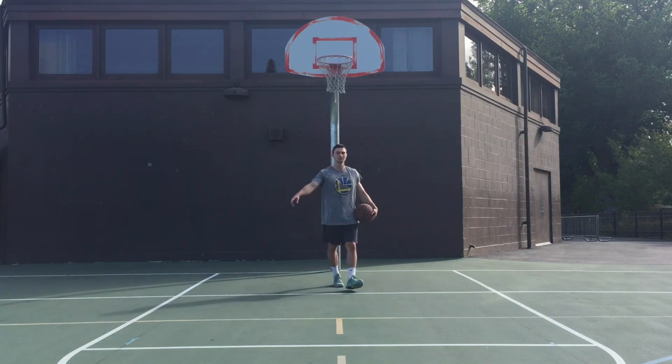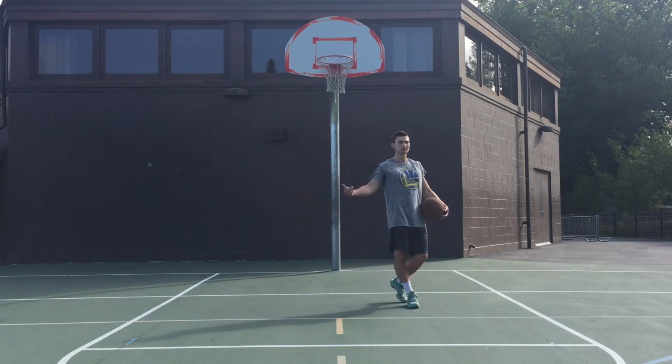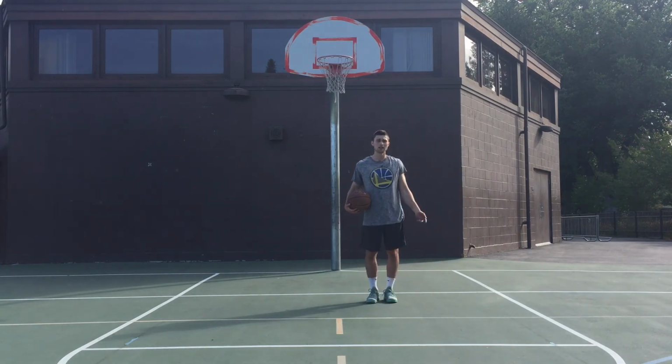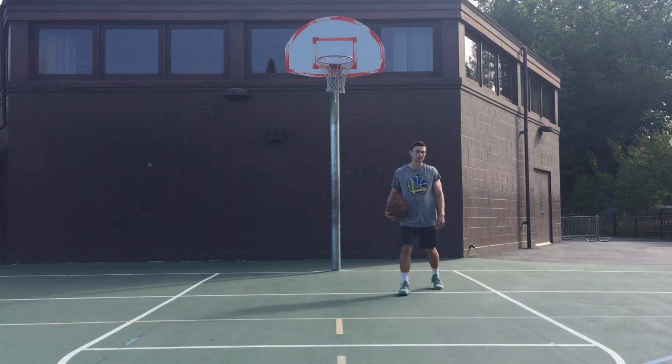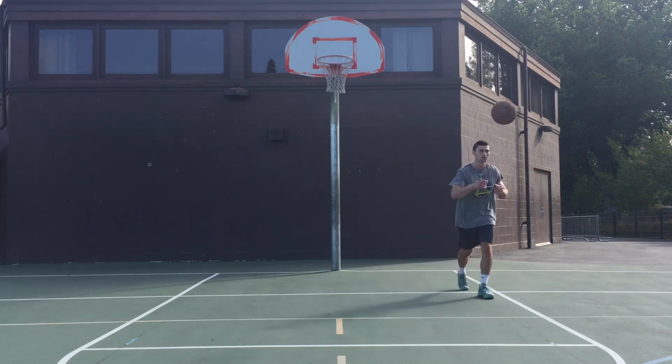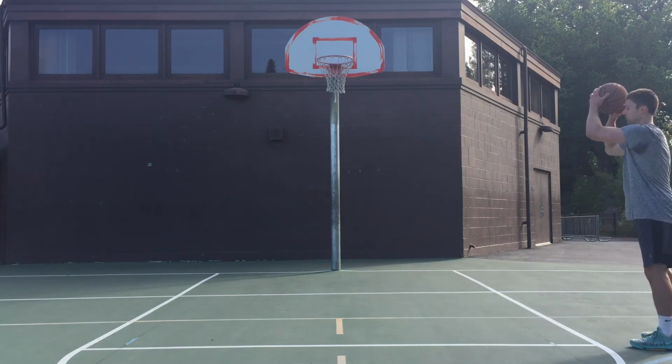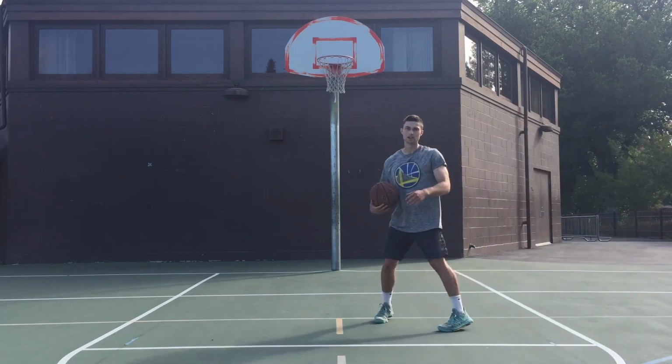Shot. Let's get 10 shots from the right side. Pause it here, get those done. Now we're going to the left side. So I'm gonna catch here, toss it out. I'm jabbing and then taking a jumper. So it should look like this.